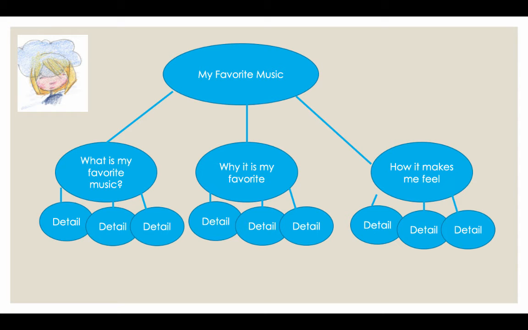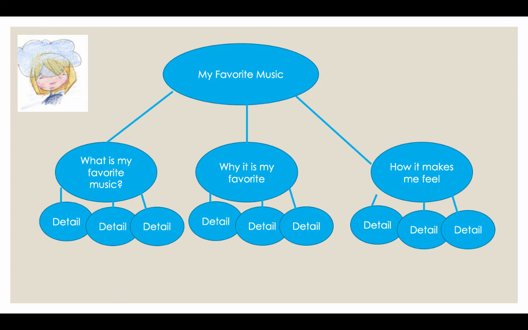Maybe it's some better description. Maybe it's a quote. Maybe it's an example. But we're going to want to put some richness into each of our paragraphs. Now, these details in paragraph 1 focus just on that topic. What is my favorite music? All the details, the quotes, the examples are going to focus right on that question. What is my favorite music? It's not going to talk about anything else.